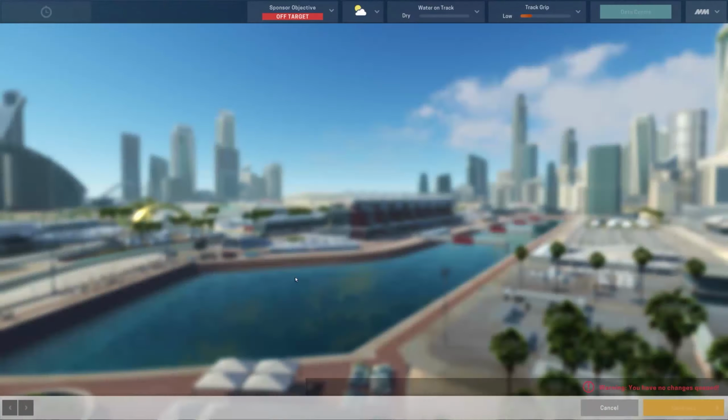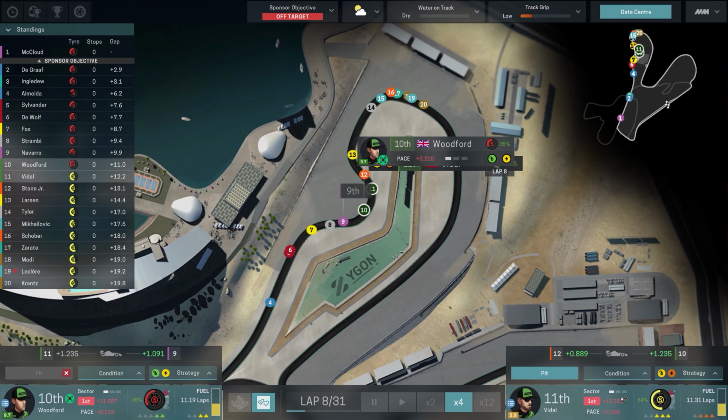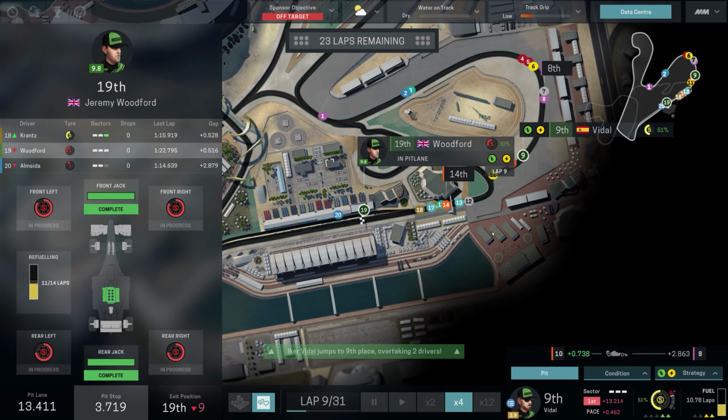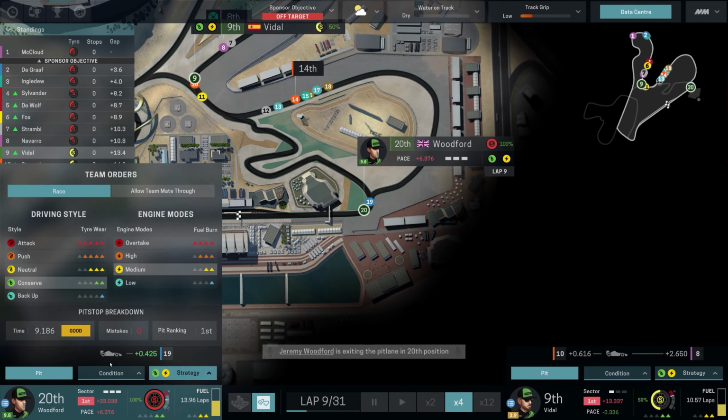He needs to run. Well, how far can we do on a set of these? 15 to 17 laps. So yeah, we need to keep him out there for a bit. Maybe get you to conserve a bit. Just get you to mind the engine as well. I think turning up the engine will also increase tyre wear rate. Logically it would, as the engine runs harder, which will work the tyres harder.